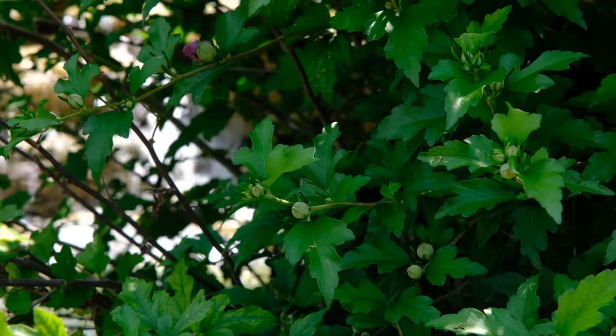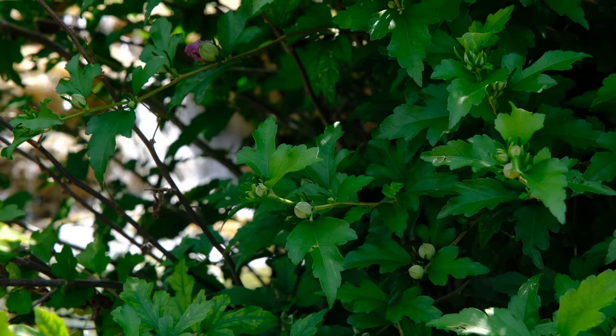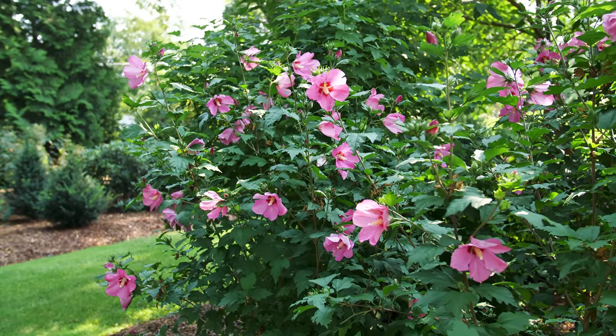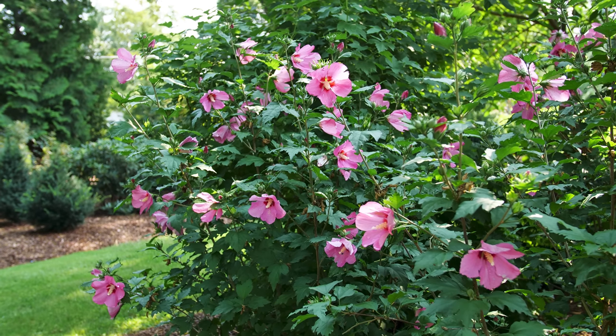What I love most about Rose of Sharon — outside of their beautiful hibiscus-like blooms — is their habit and the movement in the garden. They're just one of those whimsical shrubs that grace your presence and flow in the wind. We are really coming into prime time for them; there are hundreds and hundreds of beautiful buds just going to explode with bloom. The bees, butterflies, and hummingbirds love Rose of Sharon, and they resist deer — always an added bonus. You need lots of space since they get five feet wide and six to ten feet tall, but they are so worth it.